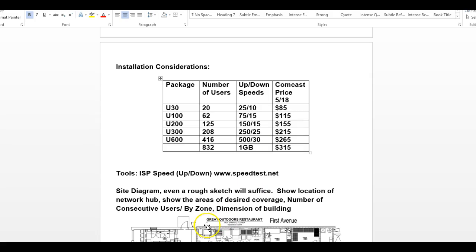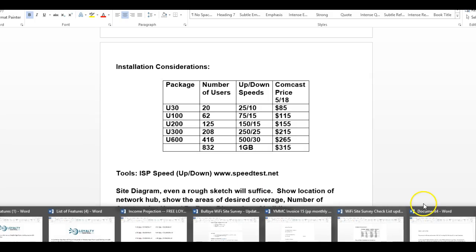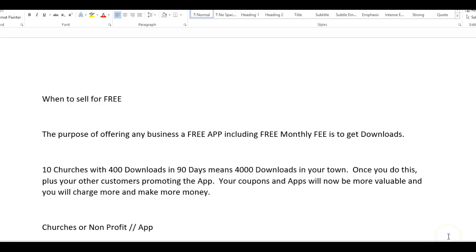And literally, when I'm doing it with those churches and filling out the paperwork, I'm getting their credit card information. Yes, I am. It's going to be part of the paperwork. Now, we're not going to charge it, but when 90 days comes and goes... if today is the day you sign them up, today is Thursday, your app is going to be live on Monday and ready to go.